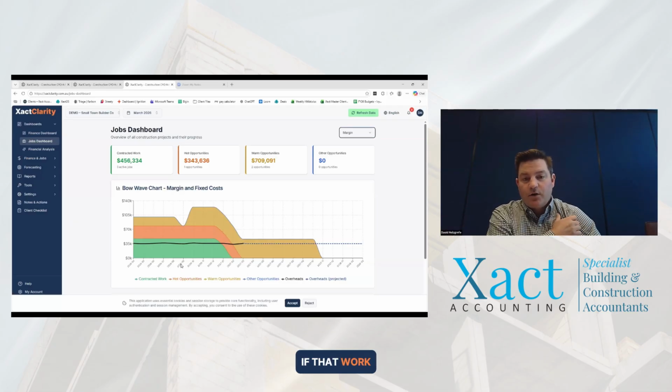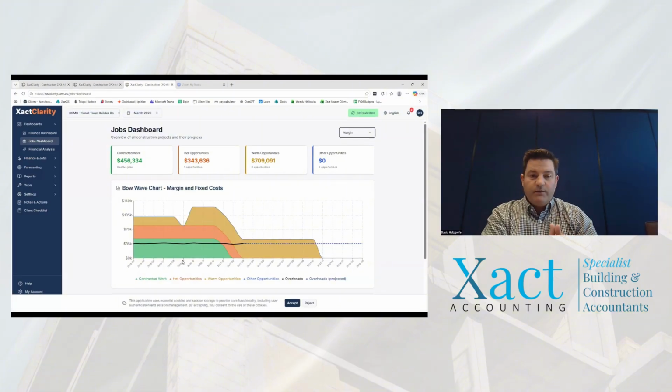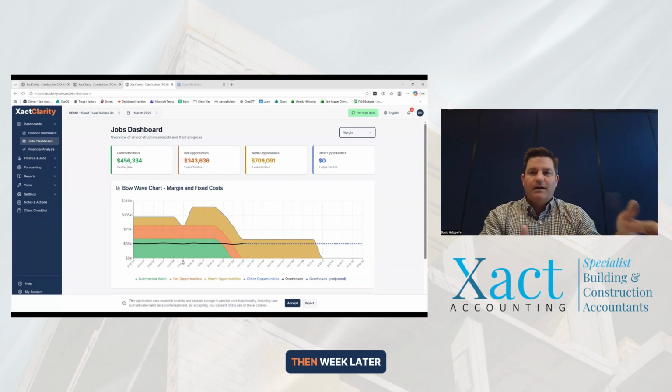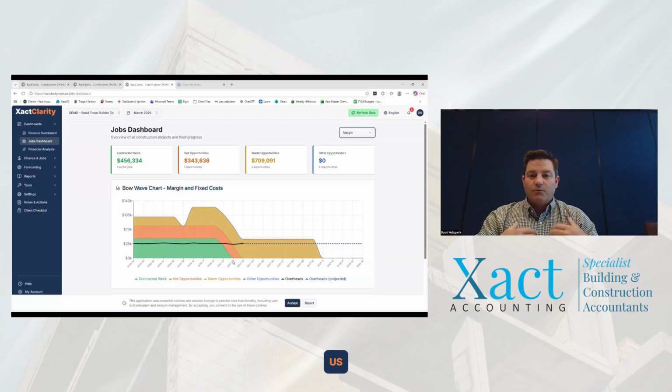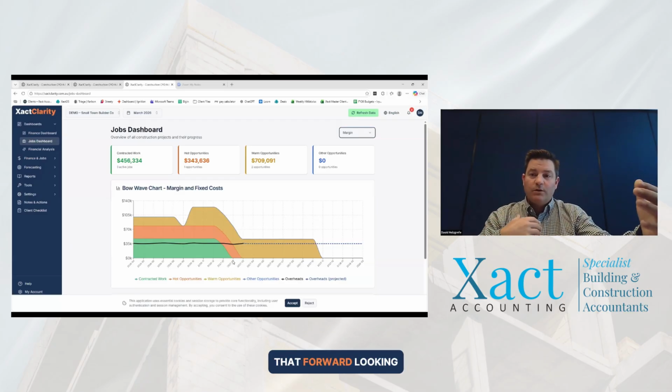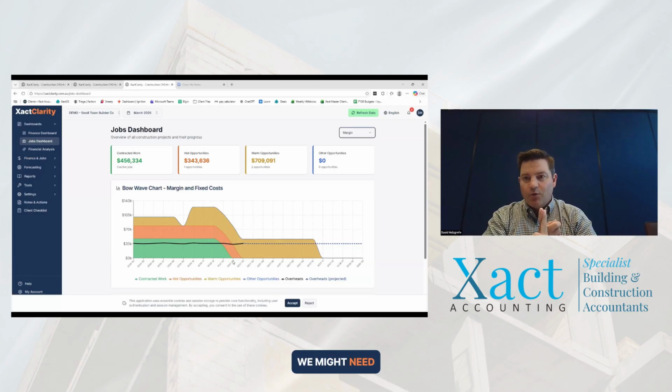Now, obviously, if that work dropped off in September, if that green line dropped below our overhead line, we've got a real problem, because winning jobs doesn't work like we just start quoting and a week later we start a job. It's a month-long process. So we really have to get our skates on. This is saying we really need to start winning work around October, November, locking it in to start in late January, February, because that's what this is telling us. So we're getting that clarity, that visibility, that forward-looking piece, so that we can plan and create an action plan and steps. We might need some more marketing, start talking to architects, whatever it is.